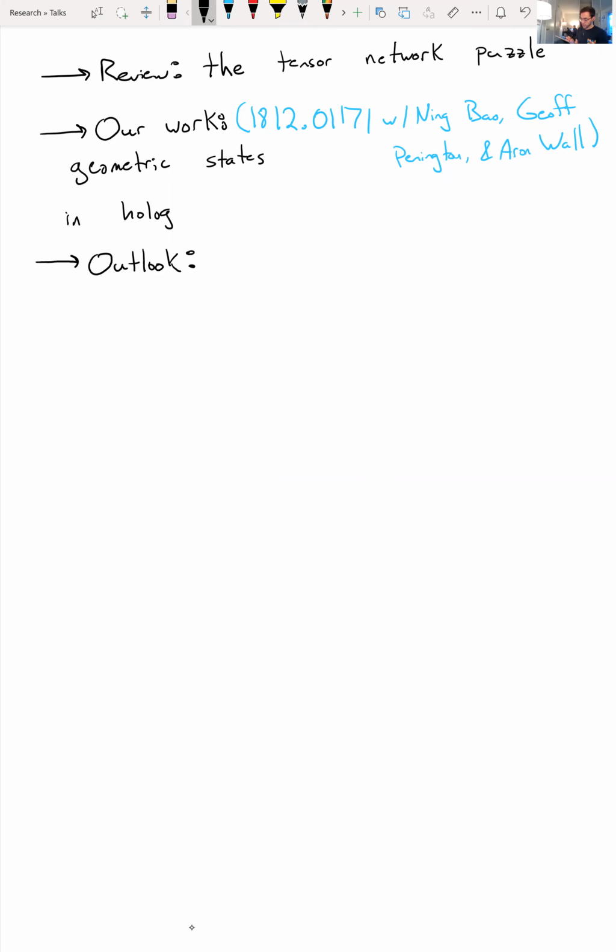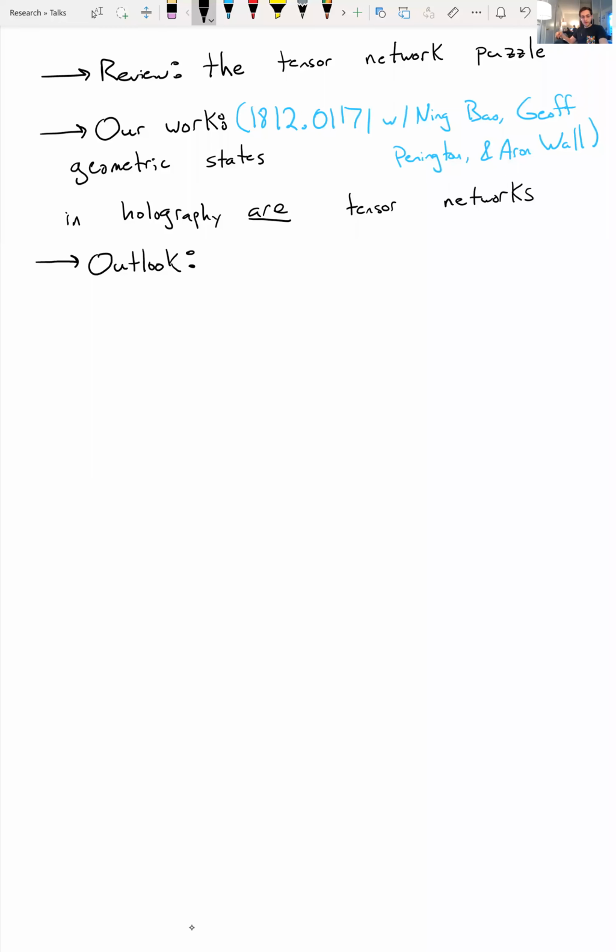What I mean by that is that if you take any geometric state in a holographic theory of quantum gravity, then it is possible to do a very good approximation of this state by a tensor network that faithfully represents the geometry of the state. I'll explain all of the details of that as I go, but I think that gives us at least a partial answer as to why tensor networks are such good models.